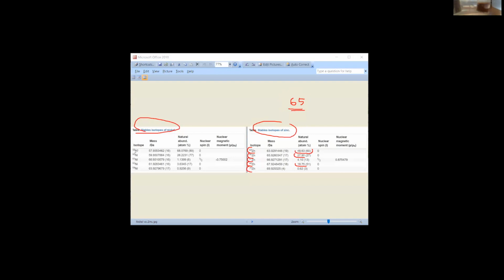Now, in the case of nickel, nickel 58 is 68%, and 26%, very similar to the 27% of zinc 66, is nickel 60. Then you have nickel 61, 62 and 64. Same as copper, it's not 64, but a mixture of isotopes 63 and 65. And 64, which is in the periodic table of elements, is just the average number. No isotope has that mass. And you see there are different ratios, and they are pretty similar in between. Most of the lightest isotope, a little less of the second lightest, much less of the third, a little more of the fourth, and very little of the fifth.